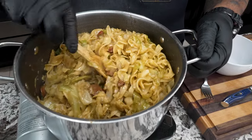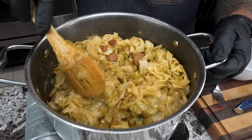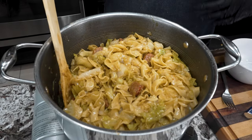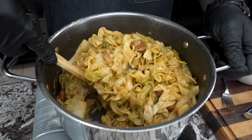Only thing I'm looking at right now, man, maybe I should have put a little bit more sausage in this. Bacon would have been nice too, but I promise you this is a filling meal. Very, very budget friendly. You know what I mean? Over the top with the flavor. And listen, we've been tasting it. I have been tasting it as I go. I apologize, you guys. I hadn't said nothing to you, but listen, I taste it at all stages.